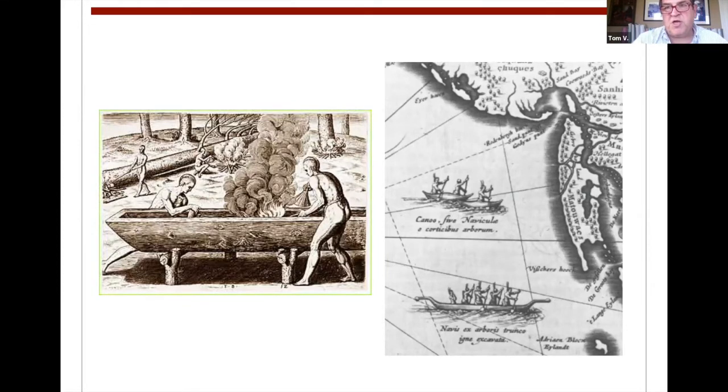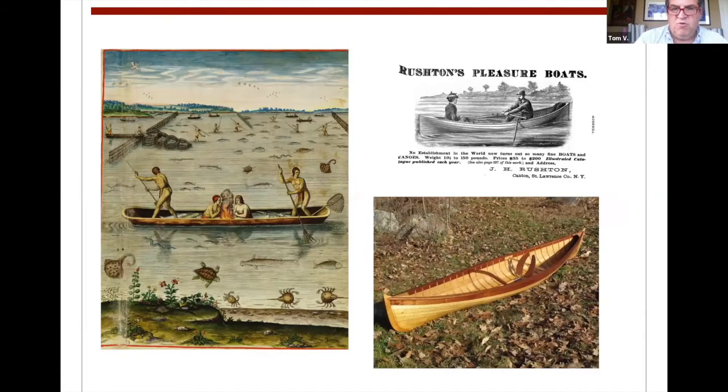The beaver pelt and the fish, they would trade with settlers as well as each other. Another type of canoe, the canoe you might be more familiar with, is the elliptical shaped one. Those were made with ribs of tamarack and bark that would be sewn onto them. So this is a more familiar example. At the bottom right here is a canoe that was adopted by locals up in northern New England, upstate New York. These canoes were emulated by craftsmen.